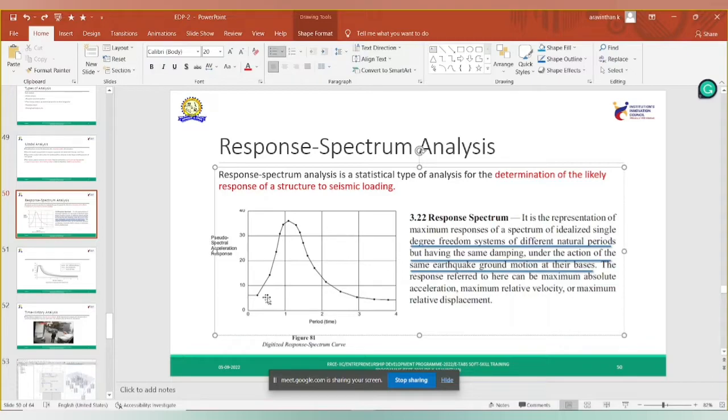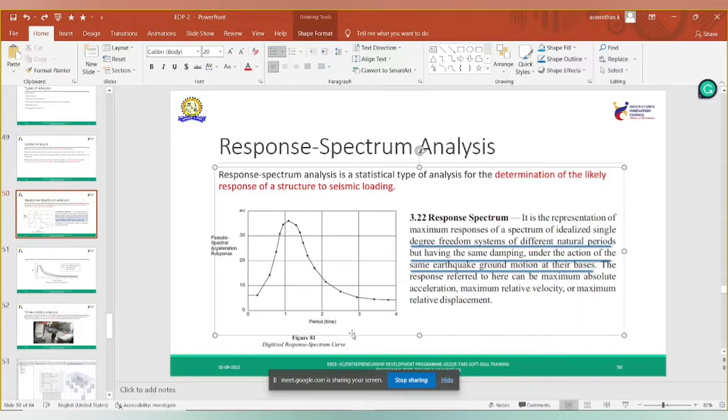If you get that fundamental natural period and the spectral acceleration, you can draw this for each and every fundamental natural period. You can connect the lines and you can get the pseudo acceleration response. So for each and every floor, you will get the peak of the displacement. Each floor will get the peak of the displacement. You can find it by using this technique. This is called response spectrum analysis.